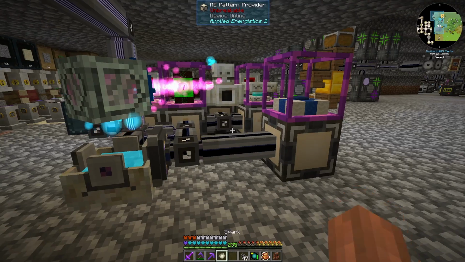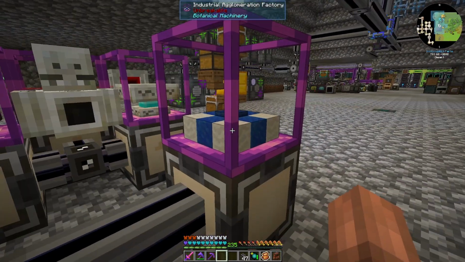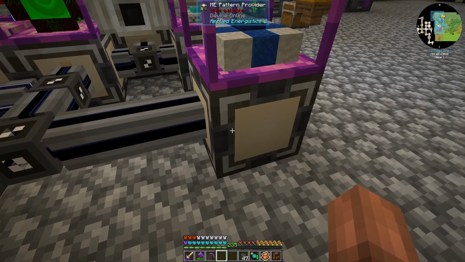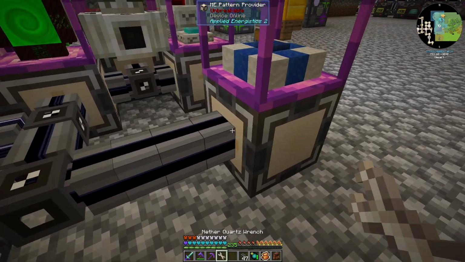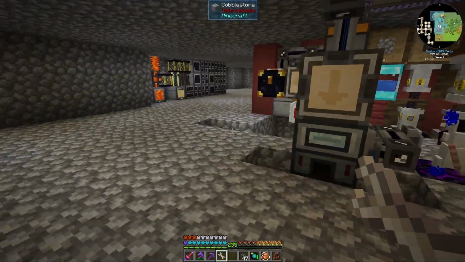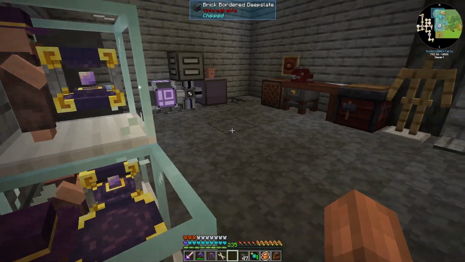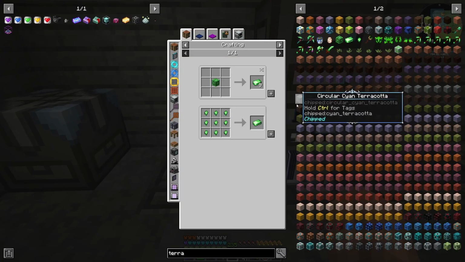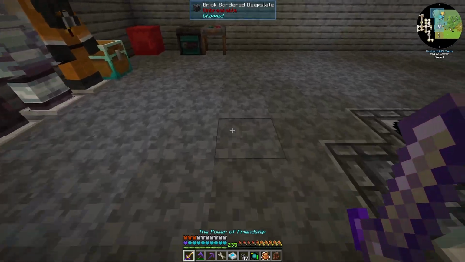I wonder, can we use a spark? I don't know if that's going to put mana in it, but I wonder if it can draw mana from it. I guess the only way to find out is to try and tell it to craft something. So let's wrench this the right way. Let's go make a pattern for Terra Steel and see what happens. Terra Steel ingot. There we go. All of it's craftable.